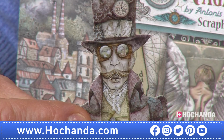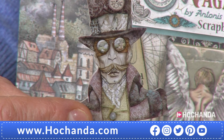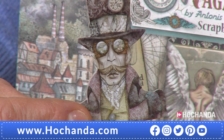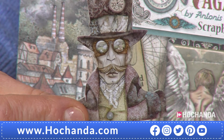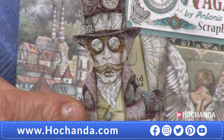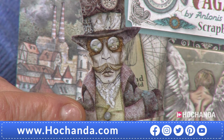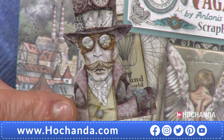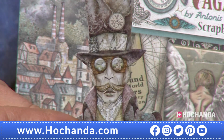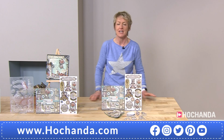Is it like a map? Oh, look at that. That's what he's looking at. Yeah, when you look through the pad, you can see the sort of city. I don't know if that's in the Lady Vagabond or if it's in that pad, but in one of the pads you can kind of see what he's seeing. That's amazing. Or it might have been one of the rice papers. Yeah, that's like the steam era. That is remarkable. 553190 is your item number. Don't forget you get your pads as well.